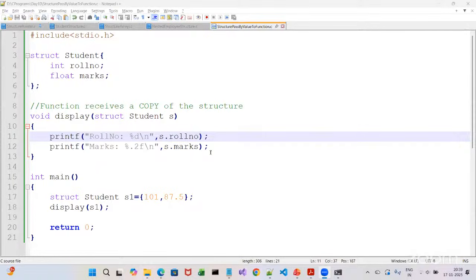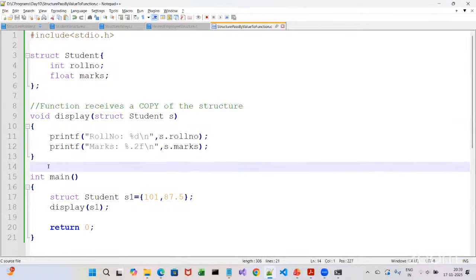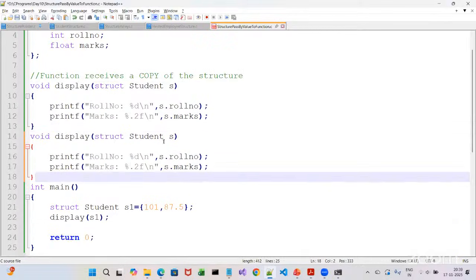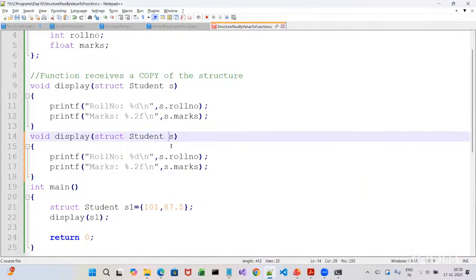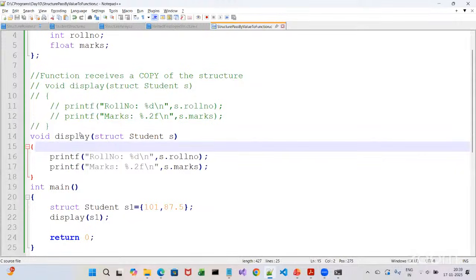Okay, Vinutna, if you have done with this, I can make the changes here to simply do this with a pointer. It is very simple. So let me copy this. I'm going to use the function and I will comment out this one, so that you can actually use any one of these. So this is by pointer.